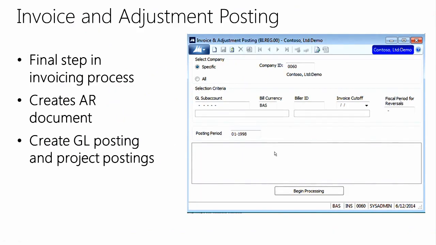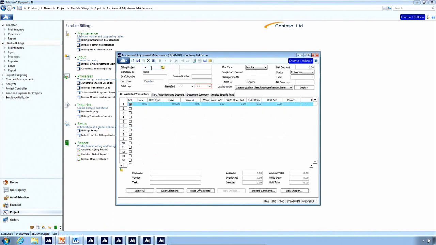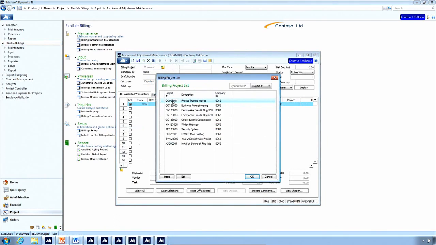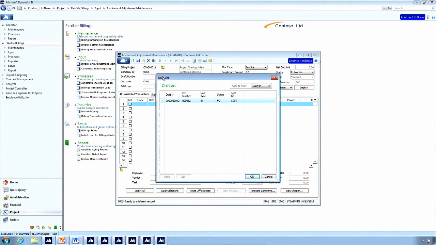Now let's look at the status again in my invoice and adjustment maintenance screen, and it should show that it's posted.